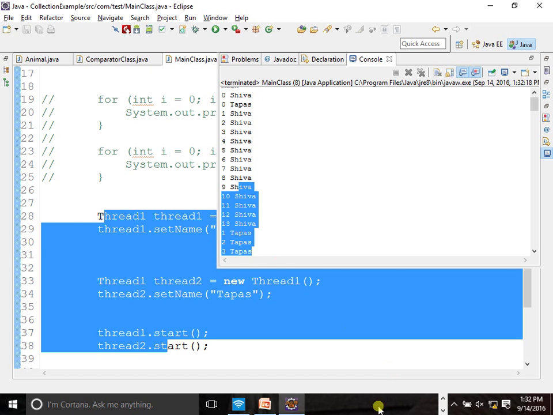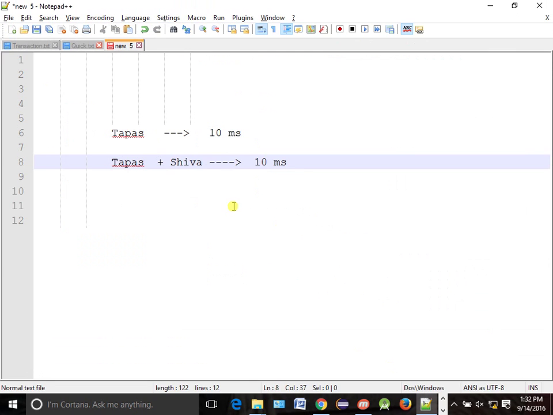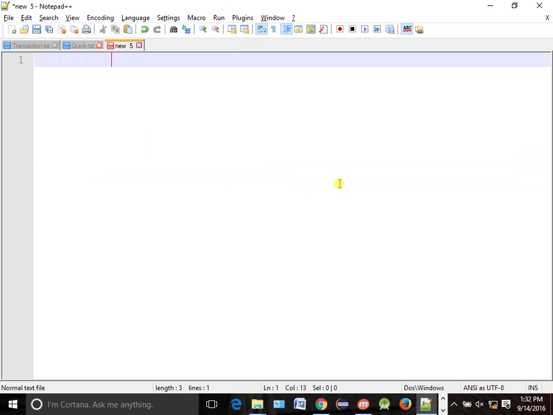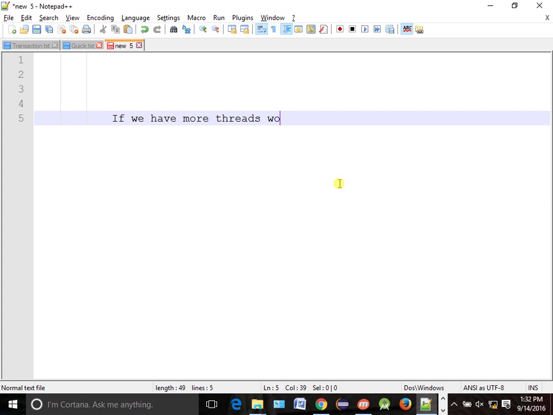Note it down. If we have more threads working together, they won't execute the code sequentially.